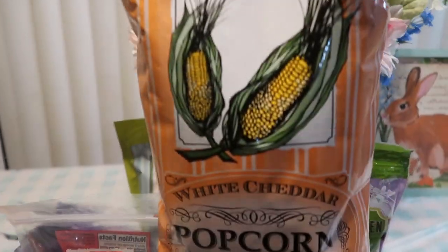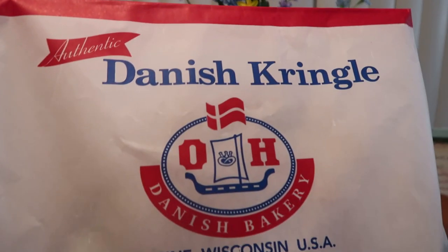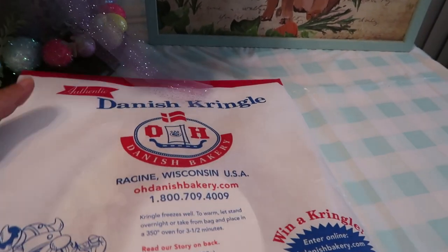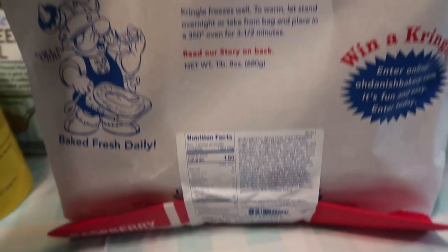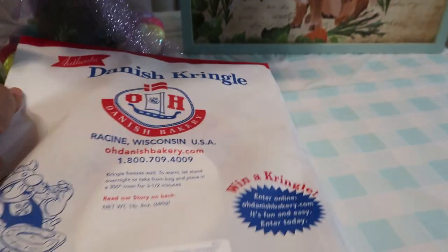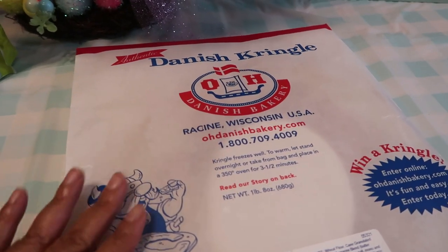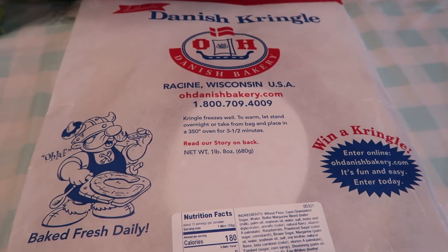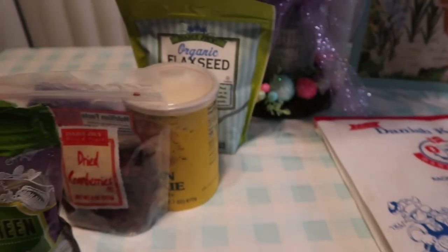We got the whole grain lentils. We also have Trader Joe's popcorn — Joshua loves that. And one more surprise: look what's back — the Danish Kringle! This one is raspberry. My family are Kringle fanatics — they love the Danish Kringle. If you've never tried it, you don't know what you're missing. It is a delicious dessert but we love it for breakfast on the weekend. Just cut a little half and it freezes well — you can cut the sizes you want and put it back in the freezer for maybe three to six months. It's really really good.